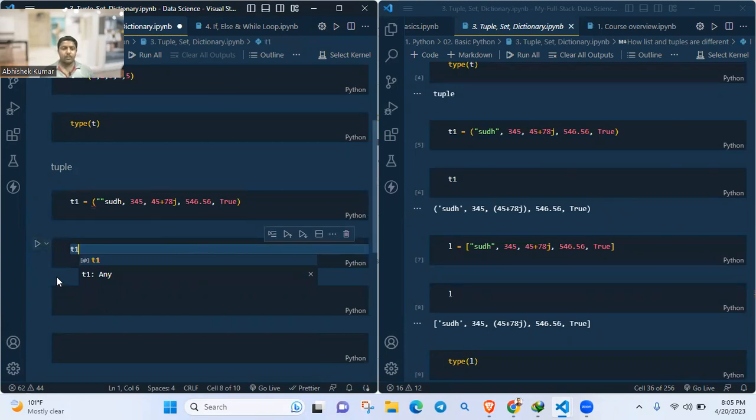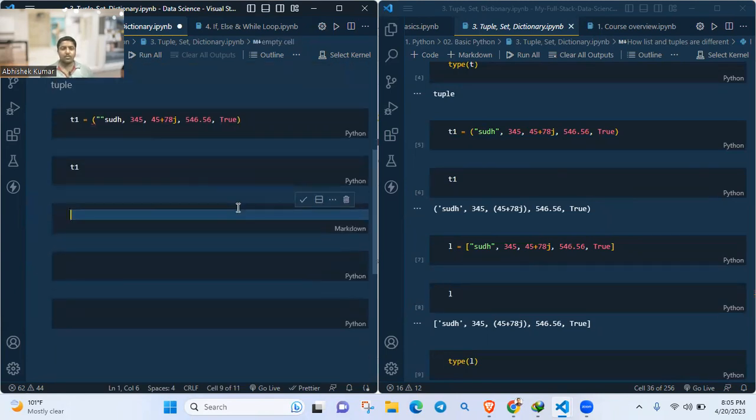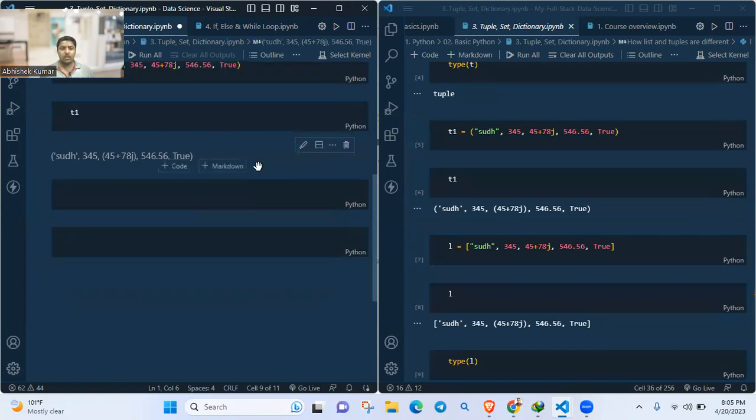If we type t1, what output will we get? We will get the output in tuple format: ('sudh', 345, (45+78j), 546.56, True). So this we get here.